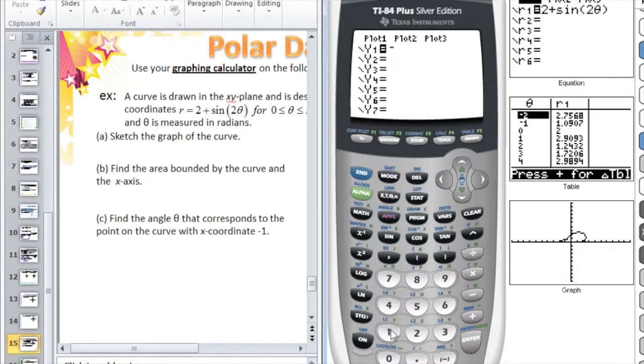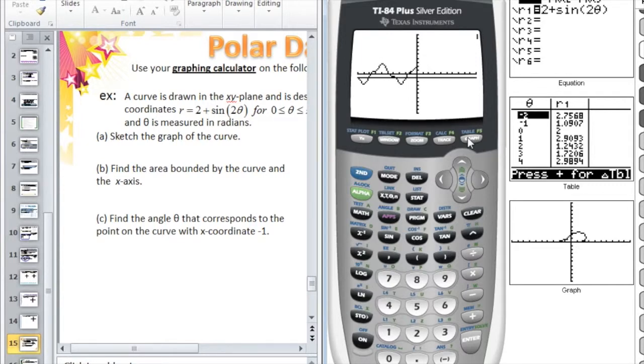I'm going to put the -1 in y1, not because it's a y, just because I'm using it to solve the equation. And on the right side, I'm going to put in 2 plus sine 2 theta. It's okay that it's not a theta. Again, I'm just using it as a variable, as a solver. The variables don't have to be exactly perfect. I'm just solving. Let me make sure I have all my parentheses on here. I think I do. So 2 plus sine 2x is encased in parentheses. Okay, it looks good. So we graph it.